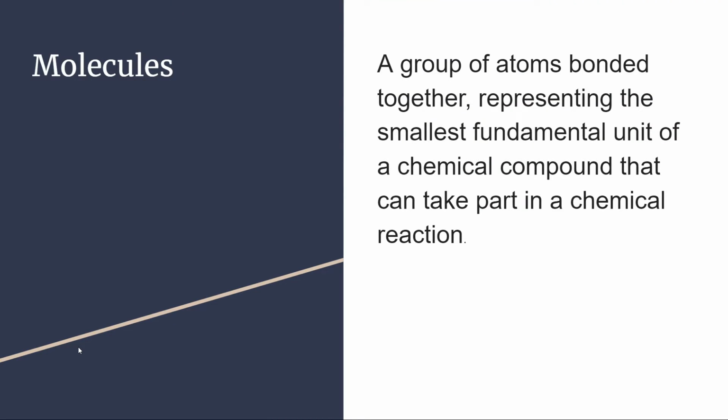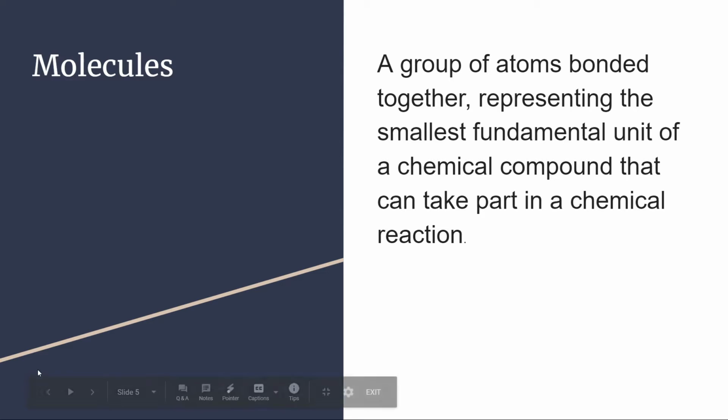Now that we know about atoms, let's talk about molecules. Molecules are bonded atoms. So basically, when one atom bonds with another atom, it creates a molecule. So the definition of a molecule would be a group of atoms bonded together representing the smallest fundamental unit of a chemical compound that can take part in a chemical reaction.